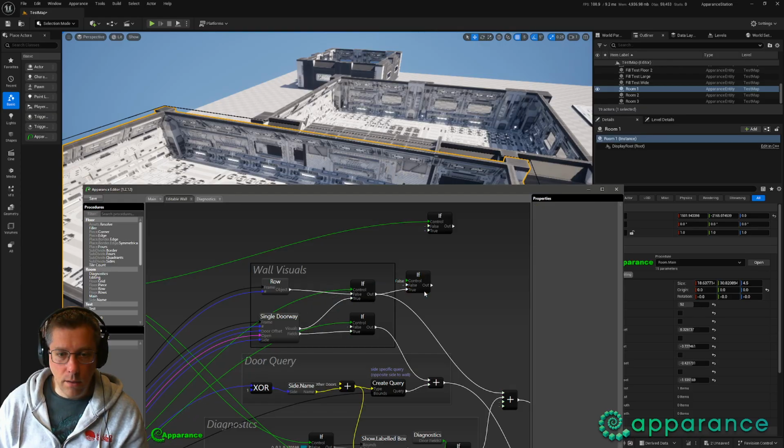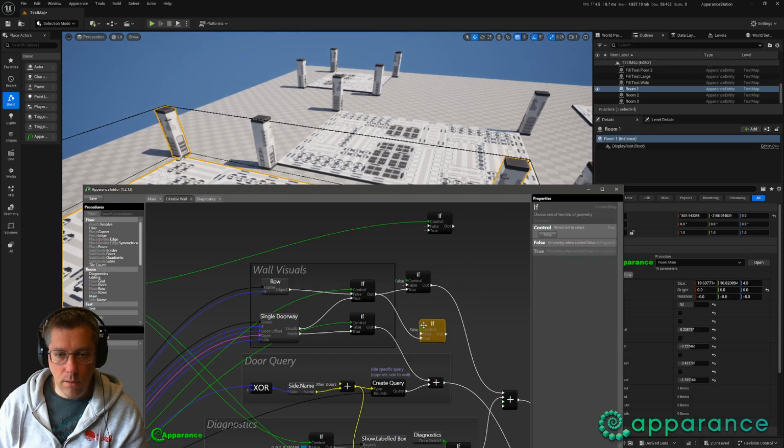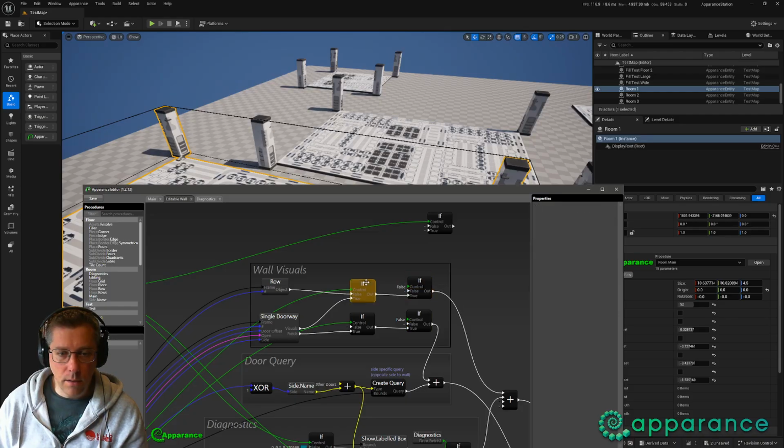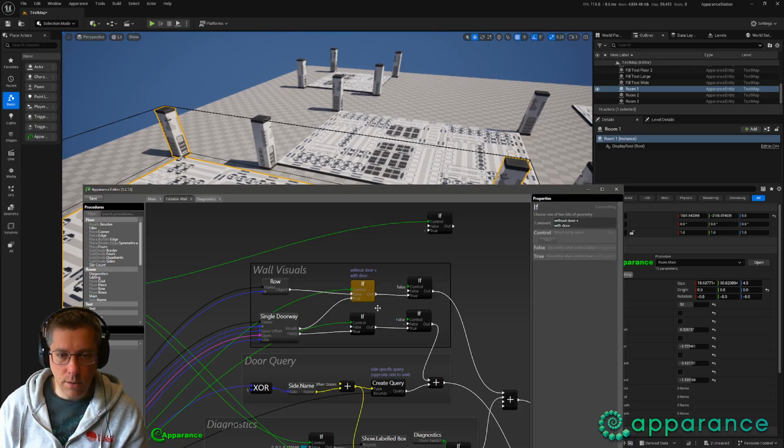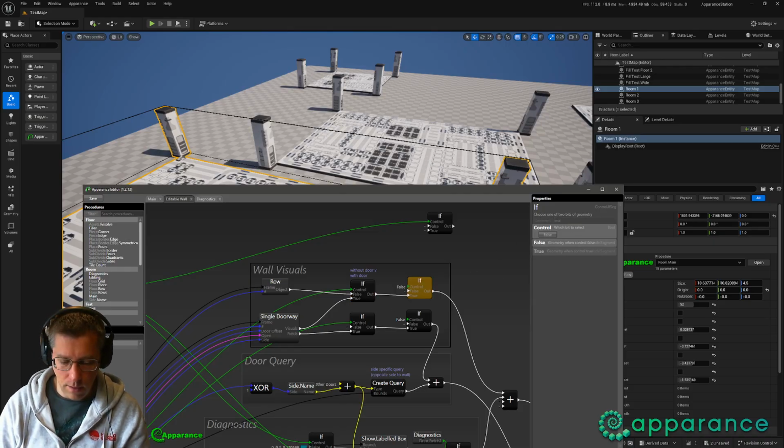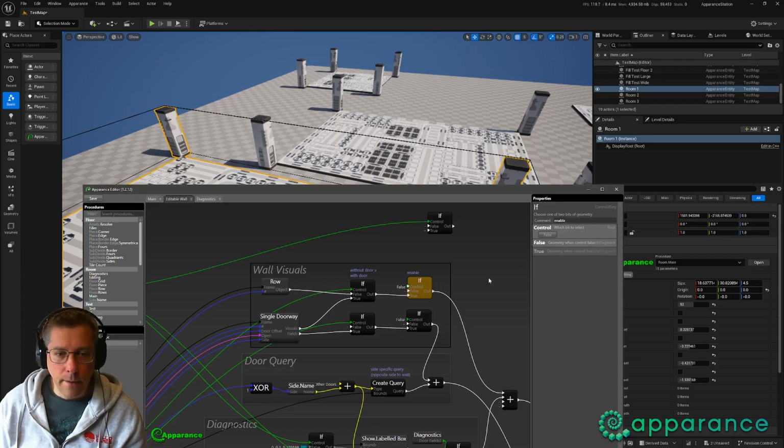So here, yeah, so that's turned off. So this is with door versus without door. That's these two, and then this is enable.